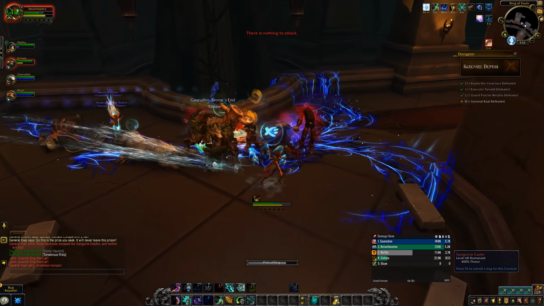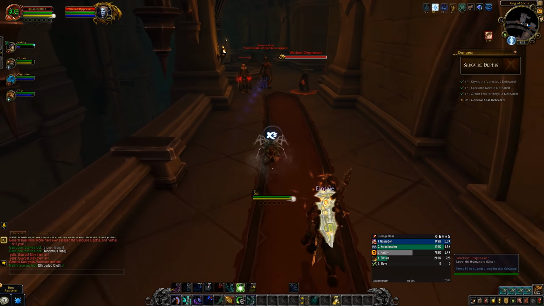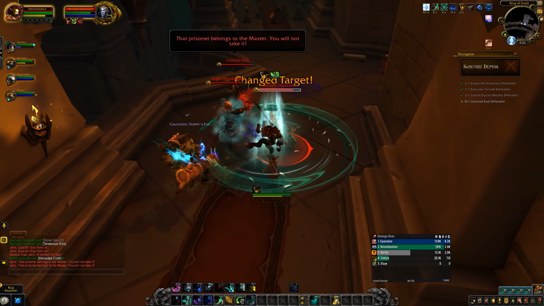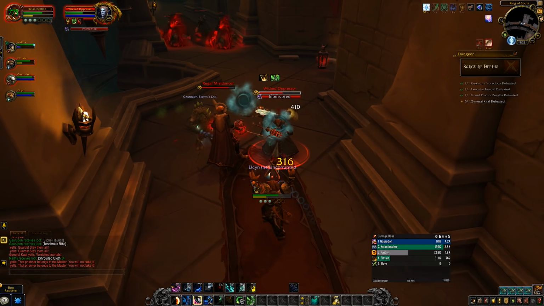Monks also bring great utility. They have an AoE stun, a reliable crowd control, Ring of Peace can be used for all sorts of crazy strats, and the all-important 5% increased physical damage debuff, the other side of the Demon Hunter coin. So one monk in every raid is always going to be great.